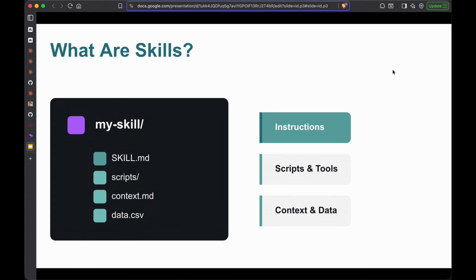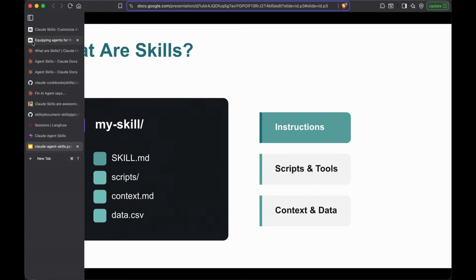Conceptually, skills are actually really simple. It's just a folder. Like in this example, we have this my skill folder with a skill.md file in it. The rest of these files are optional. They're just additional context, but at a minimum, to create a skill, you need a folder with a skill.md file in it. If you want to give additional context, you can include other things. Like in this example, I'm showing a scripts folder where you might have some Python scripts or bash scripts that the agent can run. You could also have markdown files or text files with additional context, or even data in the form of CSV files, for example. Really, you can have any other kind of context you want to load in here.